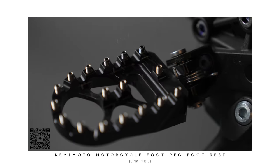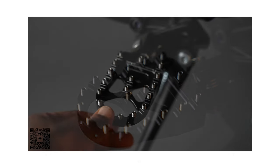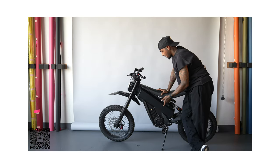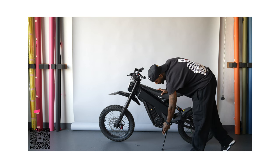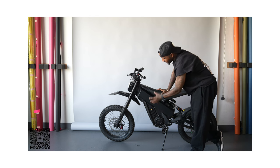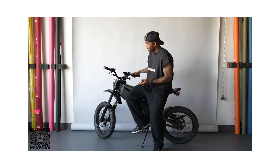Lastly, these pegs — this is one of the first things I was told I'd want to upgrade when I got this bike. The stock ones are a little bit skinny. On the other side of this peg holder bracket I kind of bent it because I fell off the bike one time, so I'm waiting for replacements. New pegs — I like the all black look. I was going to get some decals but I just like the stealth black look, that's always the look I rock.